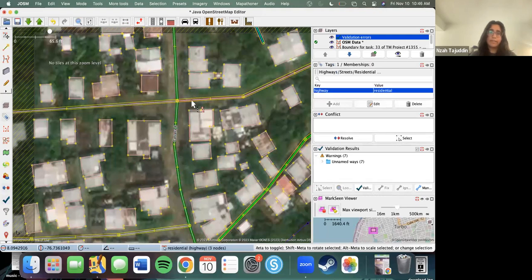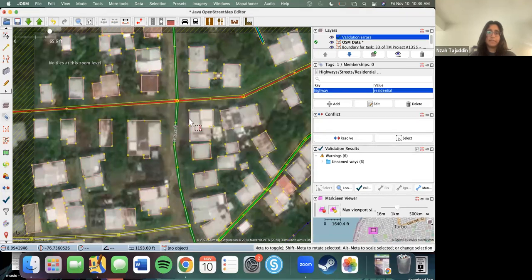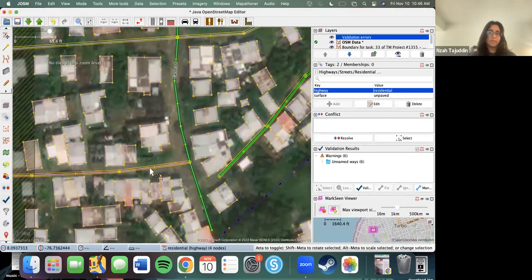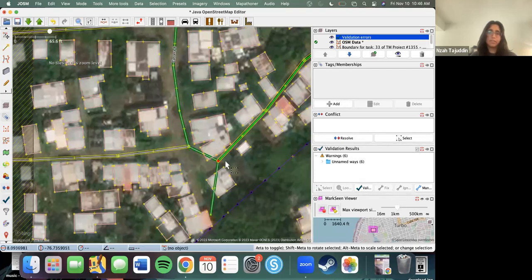So now that I know that happened, I'm going to just check all of the other roads. All right, these two seem like they need to be combined. I'm going to click my C key, reverse and combine. This seems like another highway that connects to this highway. Just gonna combine those. Gonna create a node right here. Gonna click, shift, click, and then press my M key, which is merge.